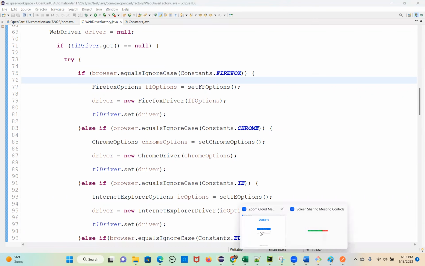Okay. Screen sharing shows disabled. Okay. Share your screen now. Now we can share.